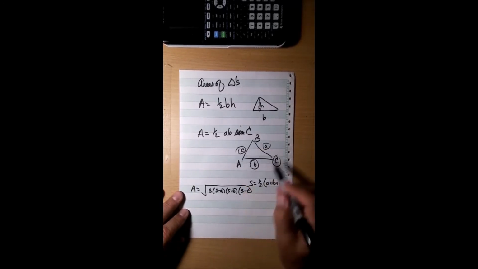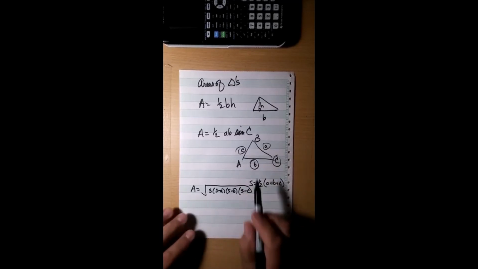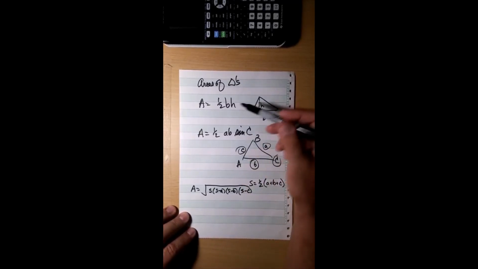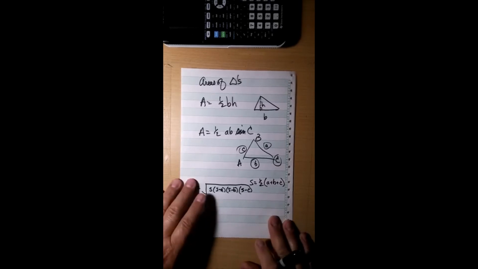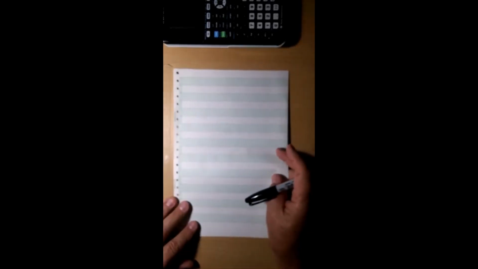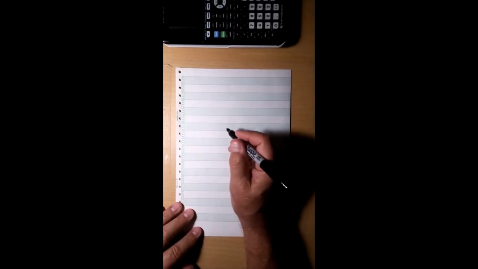So if you just have the three sides, you can even find the area. When you need an angle, here you need an angle, here you need the base and the height. So you can find areas of any triangles. We never did an example of the law of cosines, so I figured we'd do at least one of those.